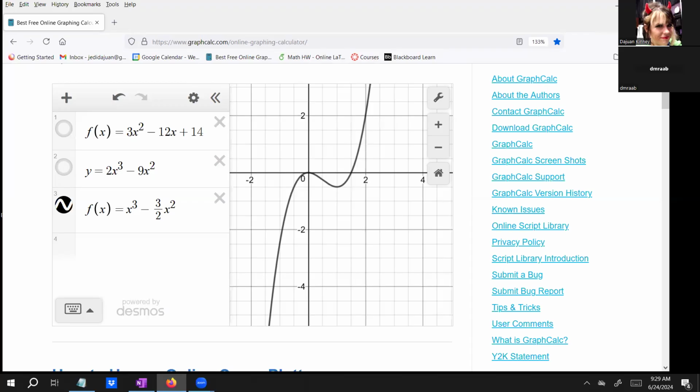We don't deal with trig functions in this class, so lucky you. You won't be able to graph trig functions, but anything else you will. And once we get to our logarithmic, you'll be able to do that too. Most of those are pretty straightforward though. So, all right, that is the end of the section.